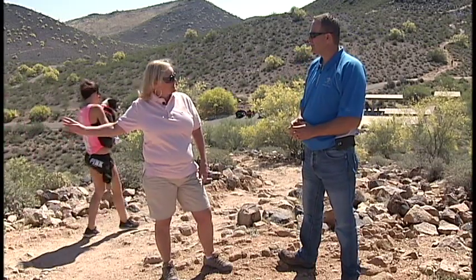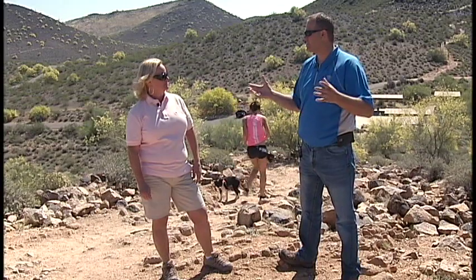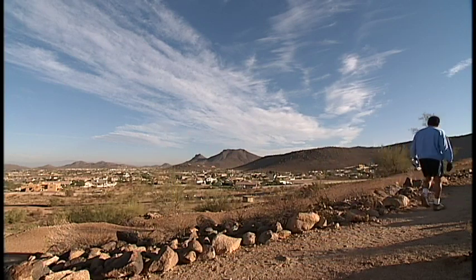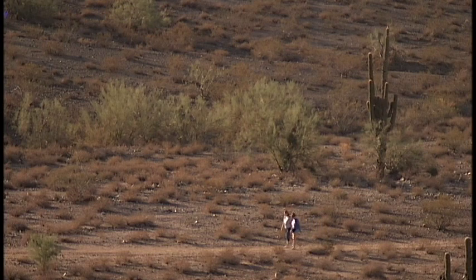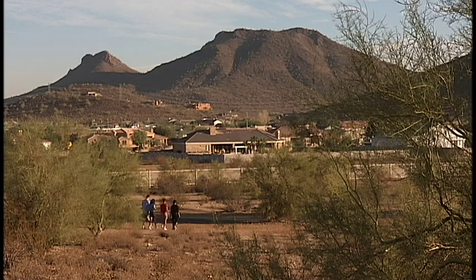I noticed over the past 10 years of using the park that the trails are getting real names — I always knew them as H1, H2, H3 for the Hedgepath Hills. We changed the trail names about a year ago. We took a survey and sent it out to the public to get their input, trying to stick to the names of wildlife or cactus within the park. So now we have Choya Loop, which used to be H3; Arrowhead Point, which used to be H2; Coach Whip, which runs from 67th Avenue all the way to 51st Avenue; and Sunrise, Flatlander, Desert Iguana, and Chuckwalla — all named after wildlife or plant species from the park.